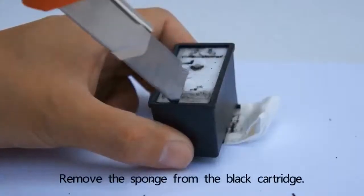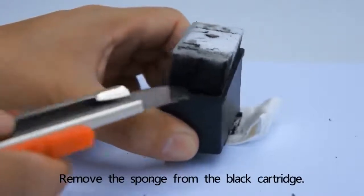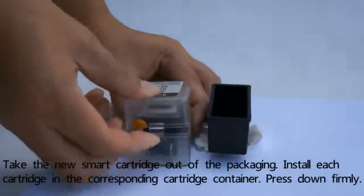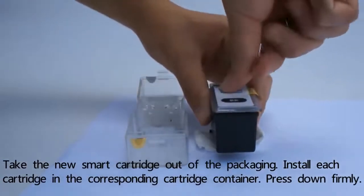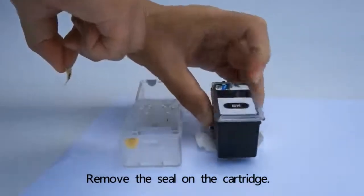Remove the sponge from the black cartridge. Take the new smart cartridge out of the packaging. Install each cartridge in the corresponding cartridge container. Press down firmly. Remove the seal on the cartridge.